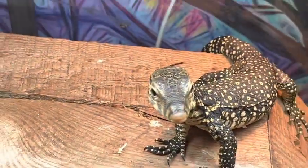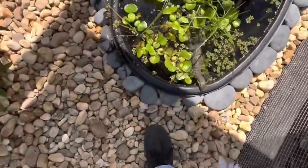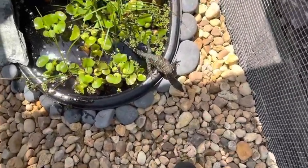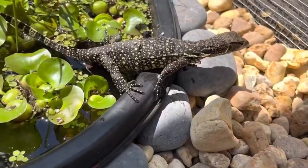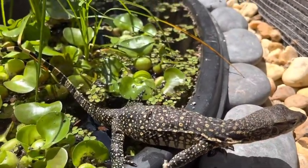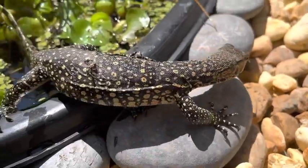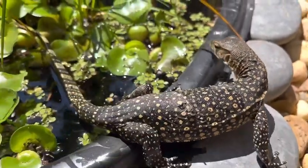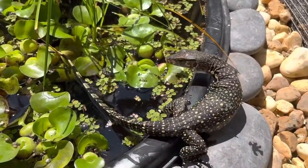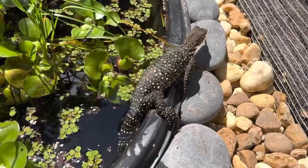Time to show Mr. Spyro his new cage. All right, buddy, go for a swim. I'm not sure if he knows what to think of it yet.